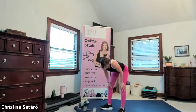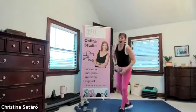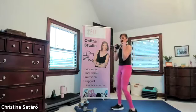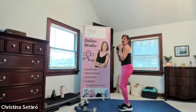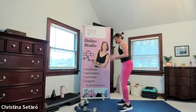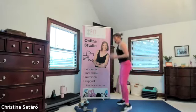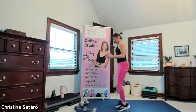Just to show you, I'm going to take a 15. 1 weight for this. So just to say, you want to keep those elbows down. Ready? And go. You want to think about your bicep lifting the weight, not your hand. Elbow down.